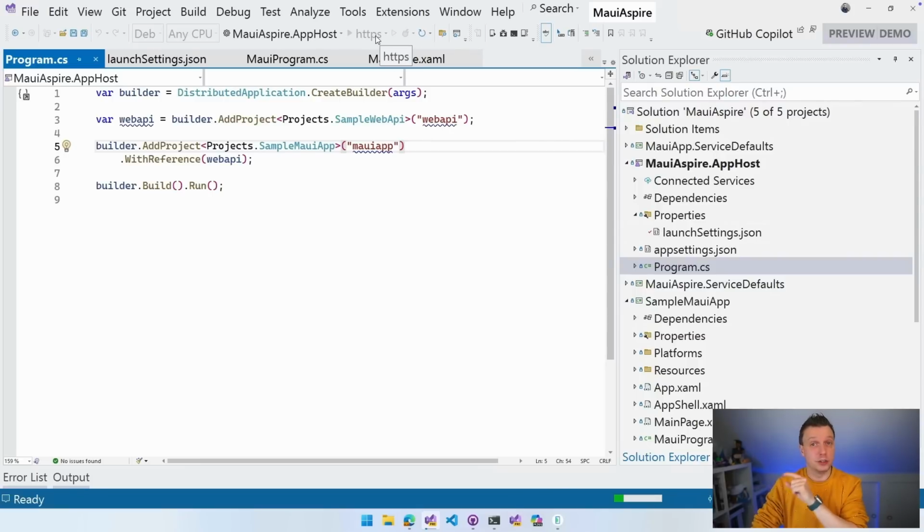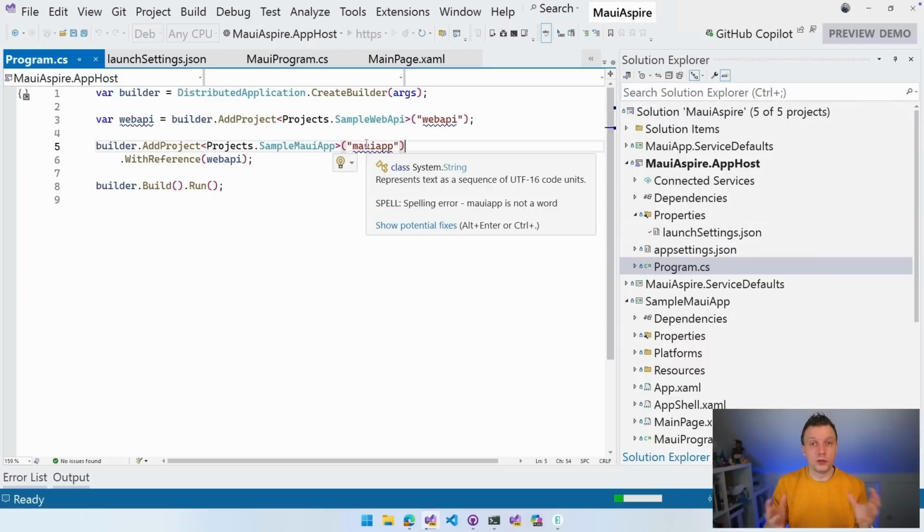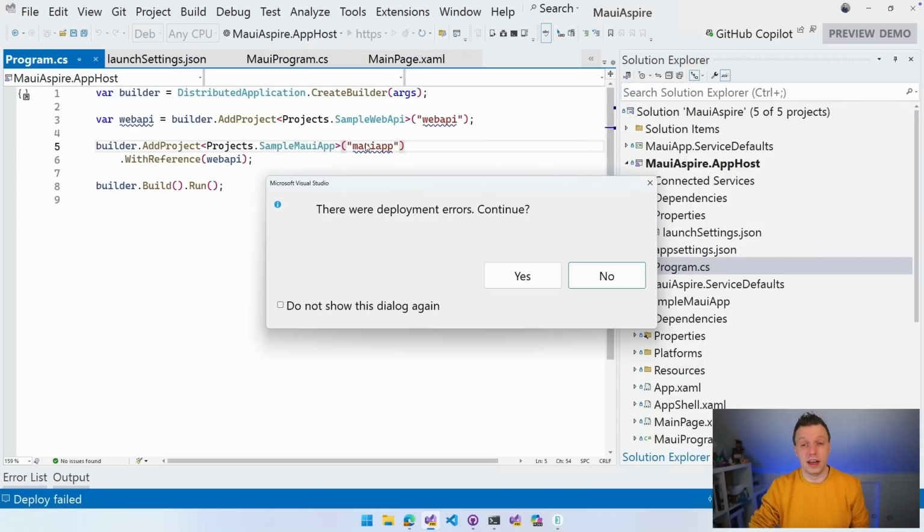You can now select your Android emulator or your Windows machine or your iOS simulator, right? Depending on the target framework that you have. And whenever we fix that bug to do the multi-targeting, you will just see them all in there. You click the right one, and that's the one that you will start.